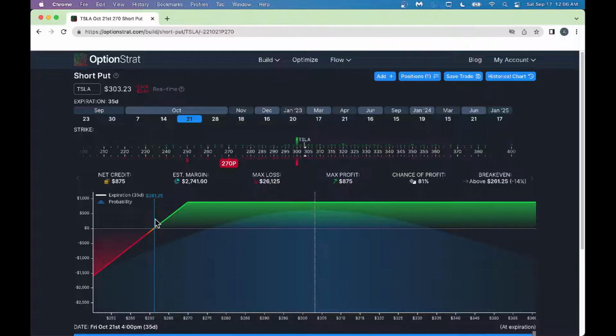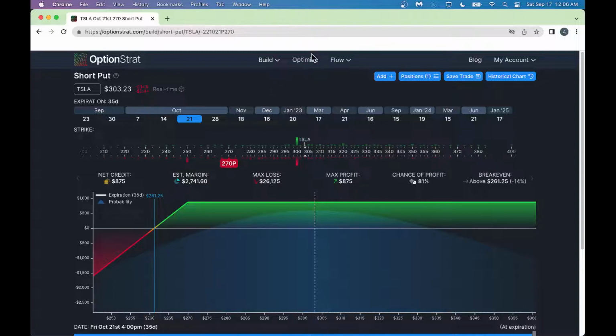A lot of people make money just by selling put options on Tesla. And some of you might think, what, I don't want to put so much money at risk. So for those folks, you don't need to sell a naked put option and lose sleep at night. You could go with the spread.